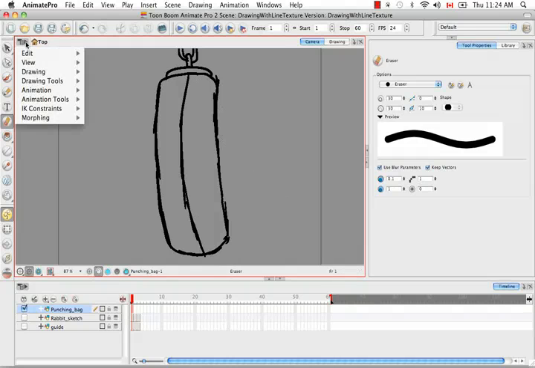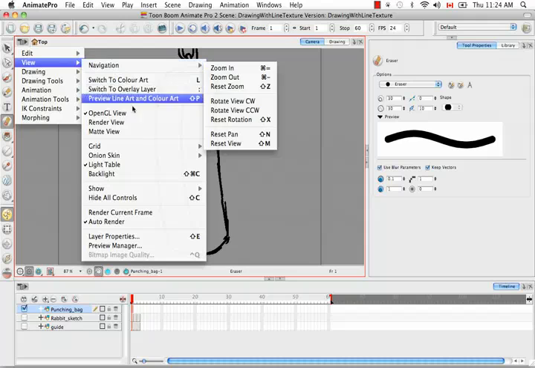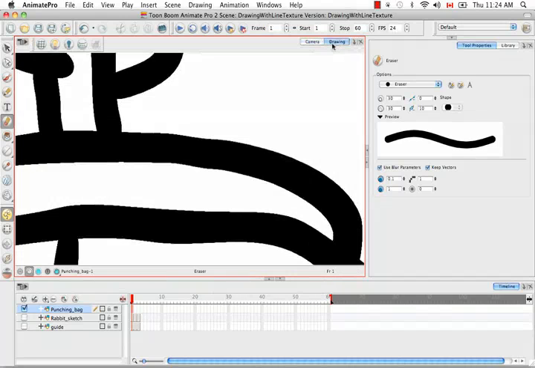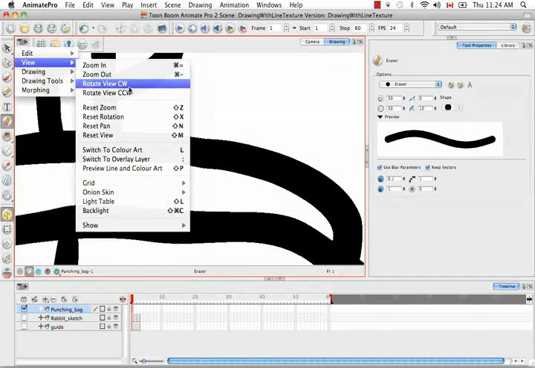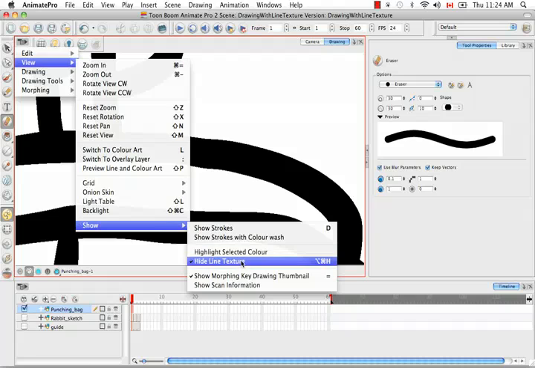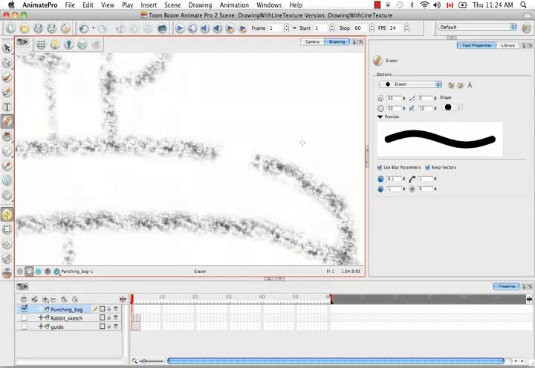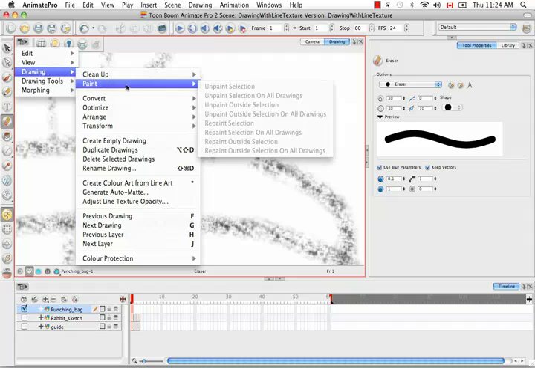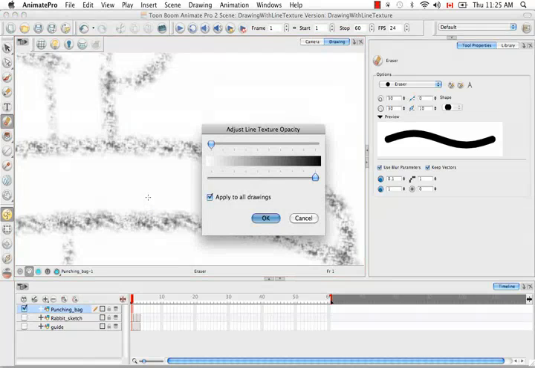So let's go back to the way it looked before on both layers, both views. And the last thing I wanted to show you is how to adjust the line texture opacity. From the same menu, you would go to Drawing, Adjust Line Texture Opacity.